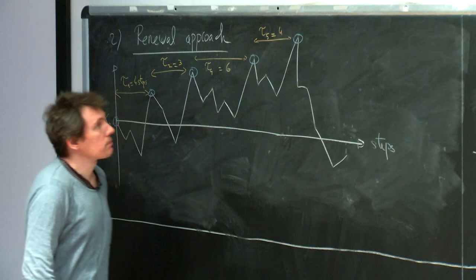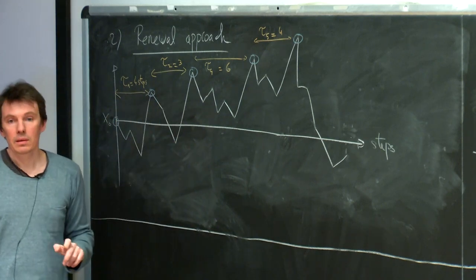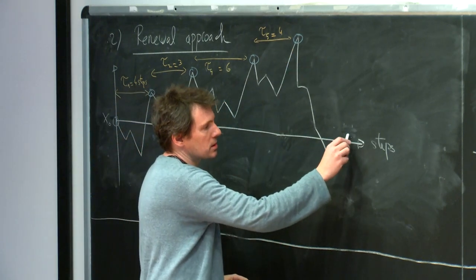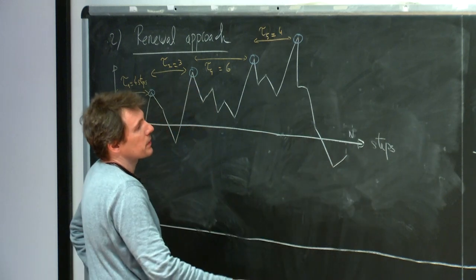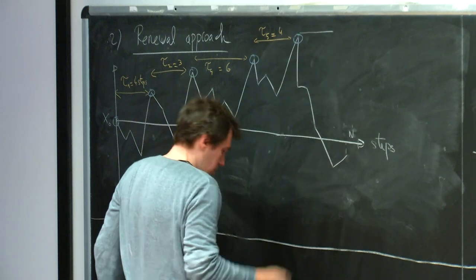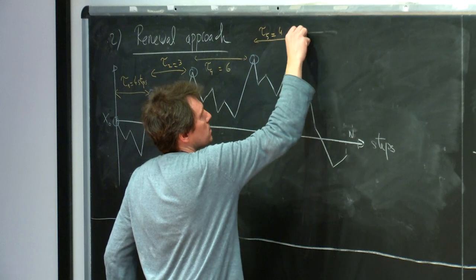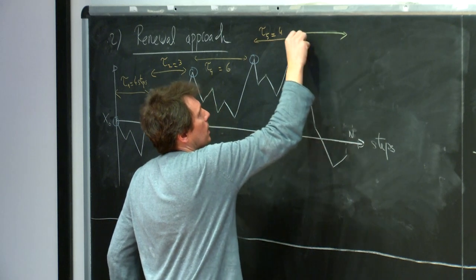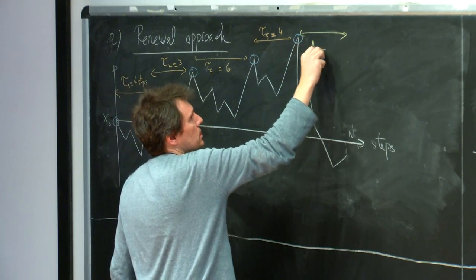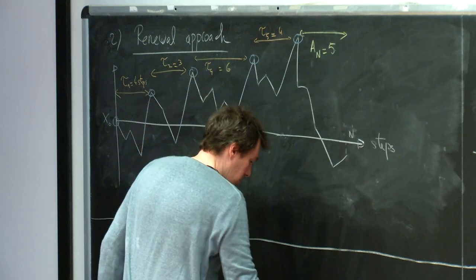Prefer now to count in steps. So you see that, I have these objects here. Now you see that I have finally another guy here. So I look at what happens on a finite time interval capital N. So there is a last interval here, which is a bit singular in the sense that it's not exactly the same one as the tau, and I will comment on that, and I will call it A_n. And this is just here, 1, 2, 3, 4, 5. I just also count the number of steps.